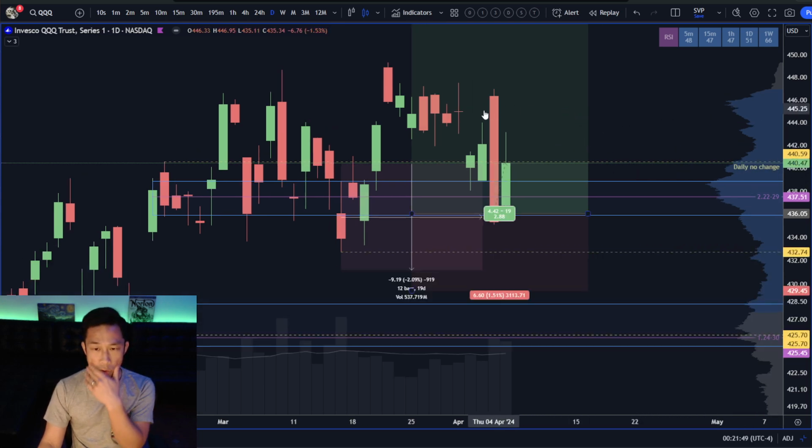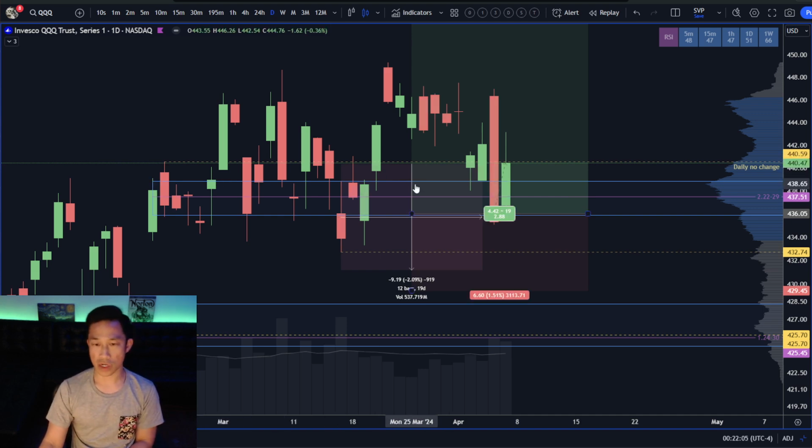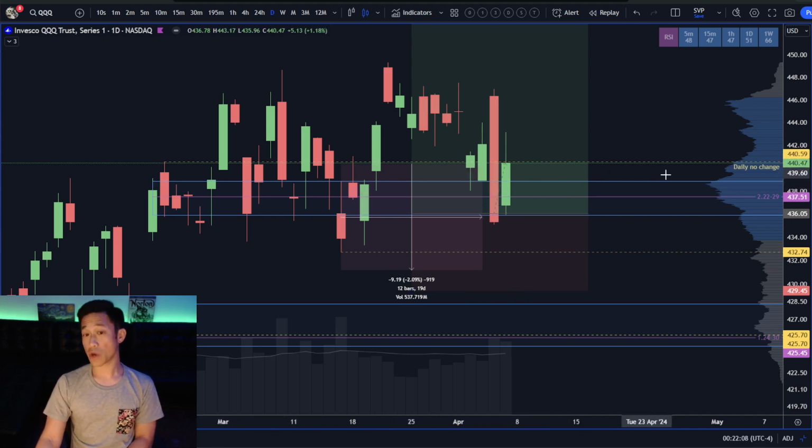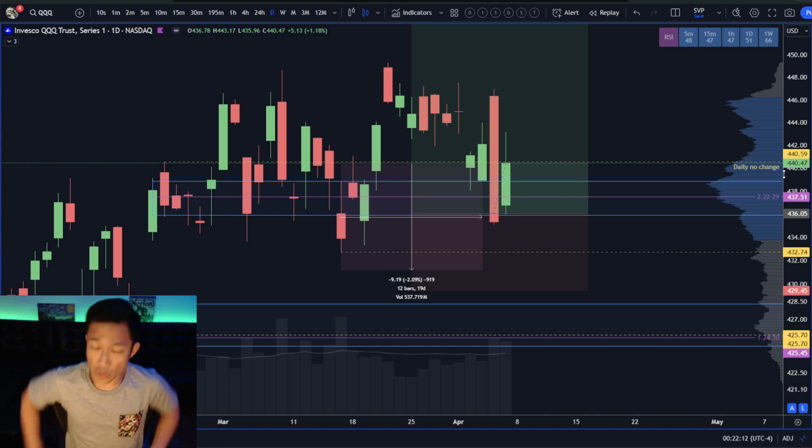All right. So daily lower high and lower low. Lower high resistance is 446.95. It's all about this structure here. Break of the value area low, no follow through. Pop over this 440.59, which is just the high of this little structure over here, which is the last little bit of daily balance that these buyers have struggled to be constructive on top of. So for me, that's a bit of a reference. If these buyers are going to start being confident, they need to start having acceptance over 440.59.